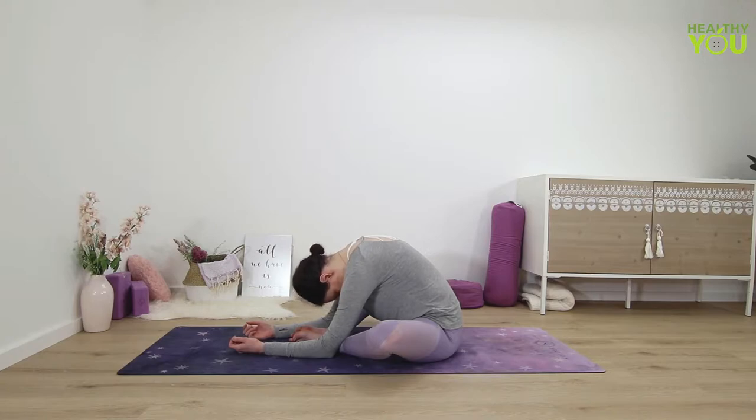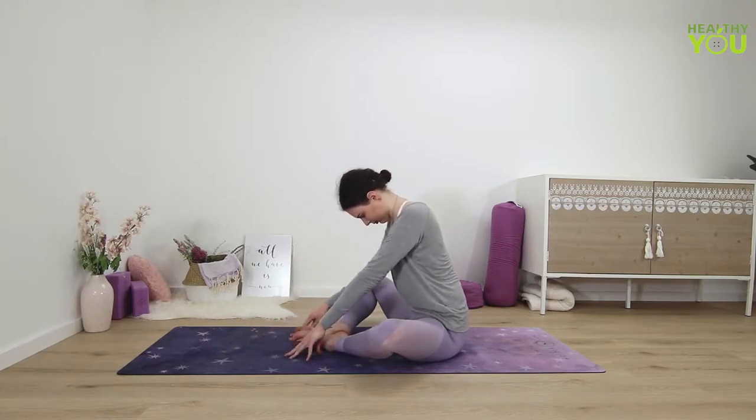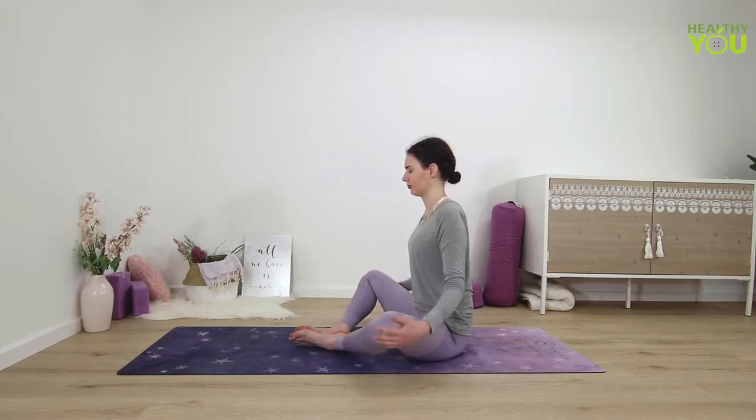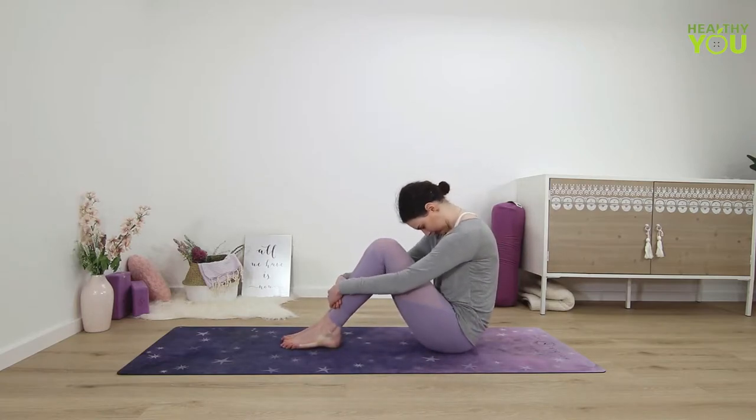Deepen your breath, turning your palms face down, and very gently press yourself back up. Your head is the very last thing to come up. Maybe use your hands to press your knees back up, take a moment here, maybe round into yourself, hug your knees, to take a breath and a moment. Notice how you're feeling after this pose.